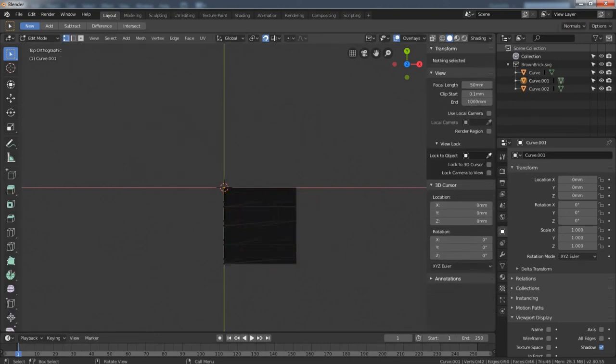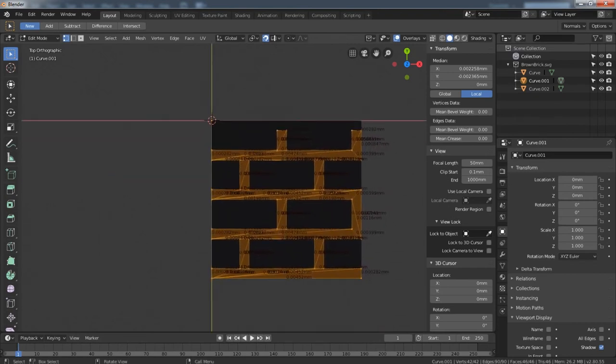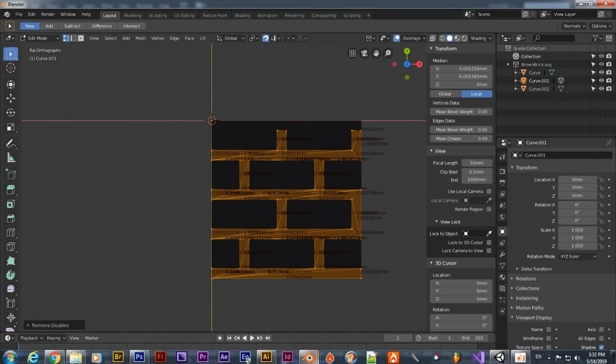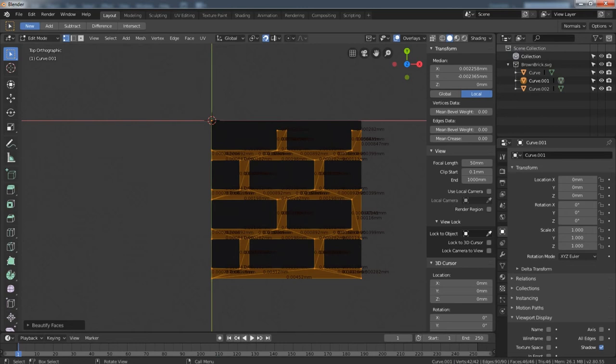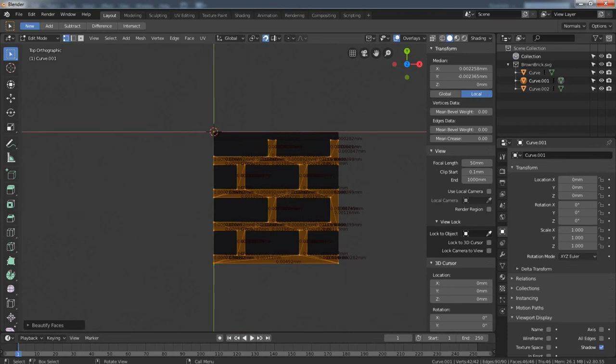Alright, this one could be messy. Okay, so looking here, I can see that it's a bit of a mess. This mesh is not exactly made very clean, so remove doubles. It still removed no doubles this time. Normally it removes quite a bit. Beautify faces, and so it does transform it a bit, even though it still looks pretty awful. Oh well.